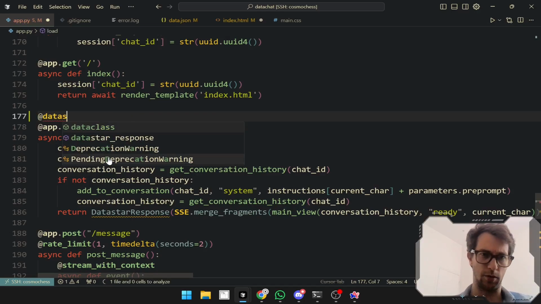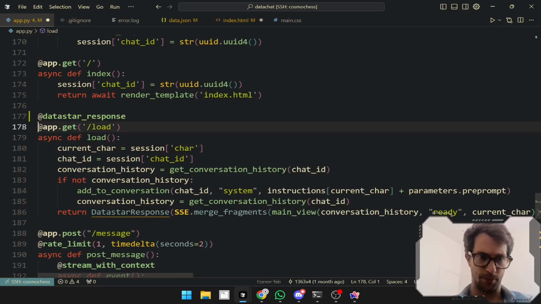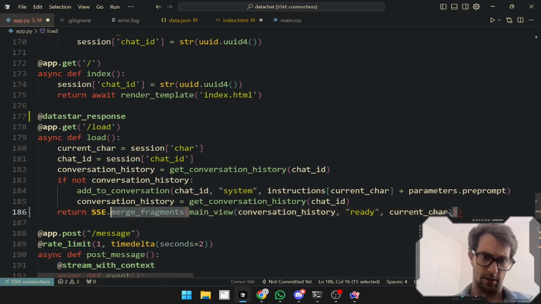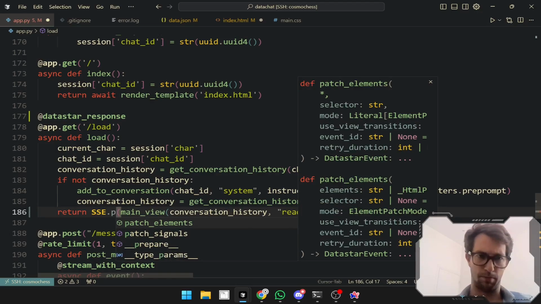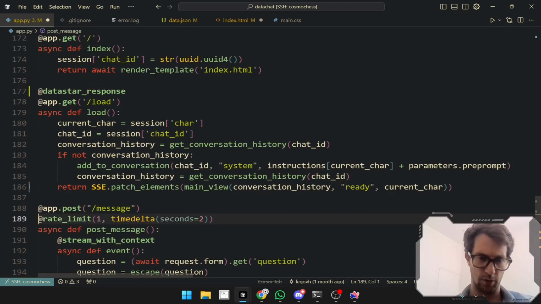So add the decorator and return. There's some cleaning up to do. Now it's patch elements from main view instead of merge elements.